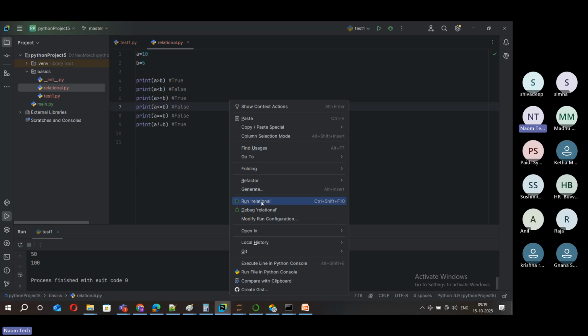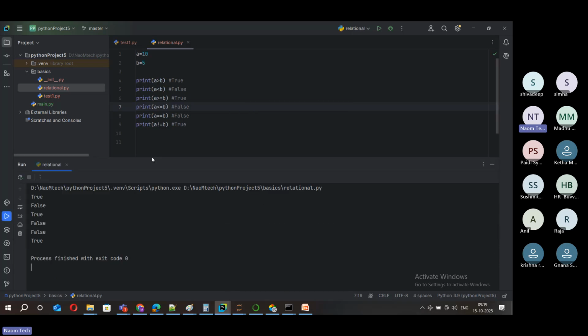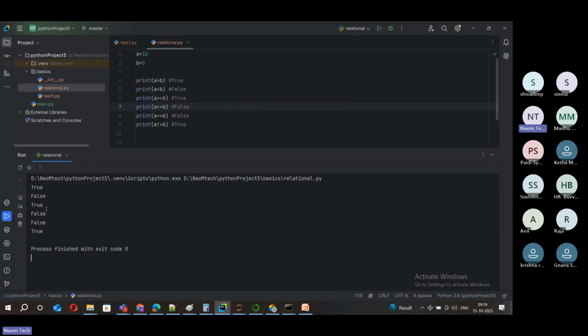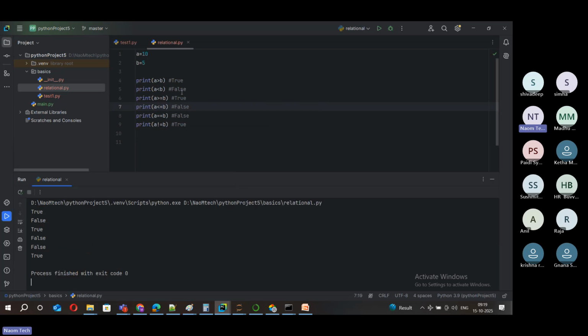Now you can run this. You can see true, false, true, and then false, true, just what we mentioned in the comments. This is how you can use comments to add your descriptions. In the beginning, you can also use a multi-line comment to add details about the program, like who is the author and what kind of task you are doing.